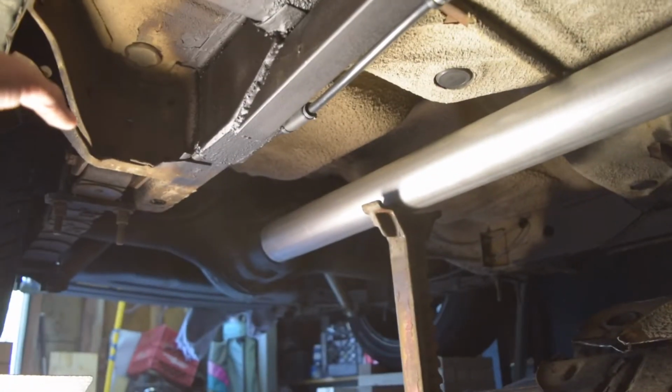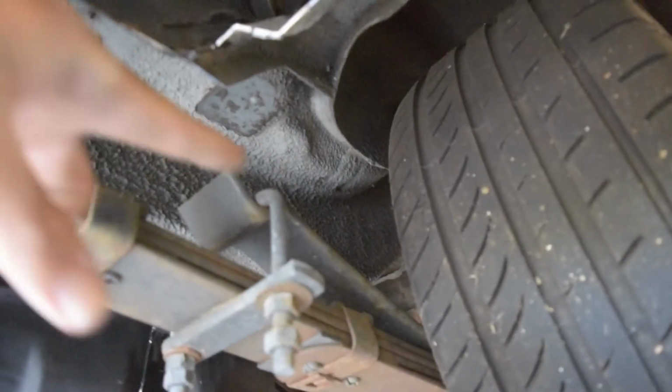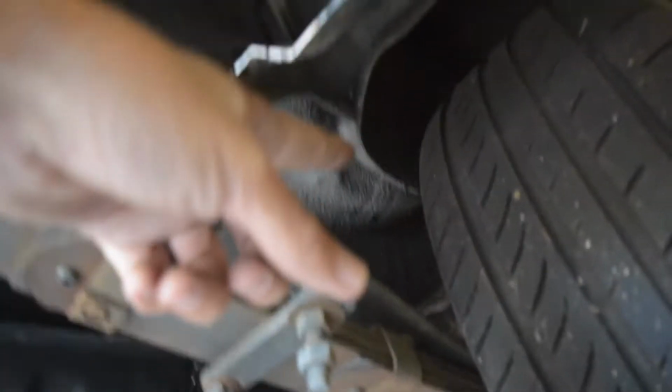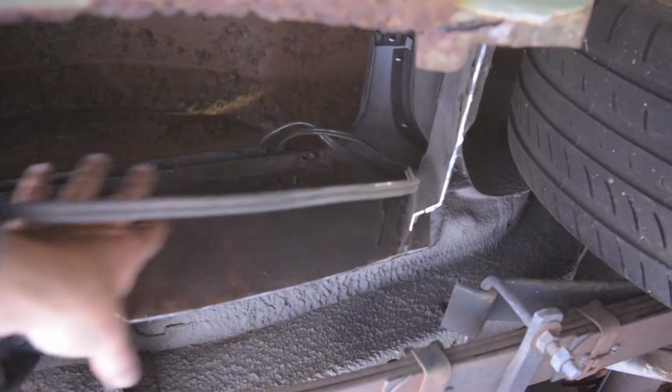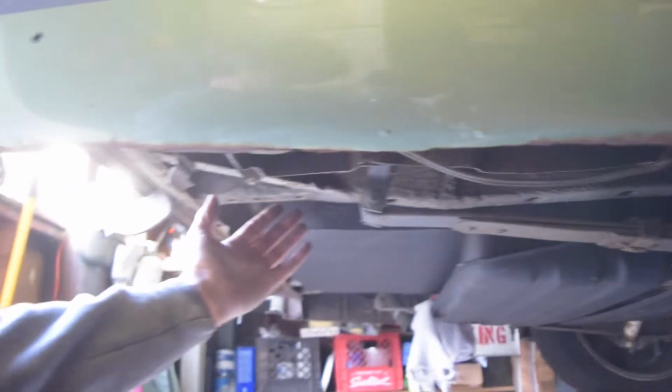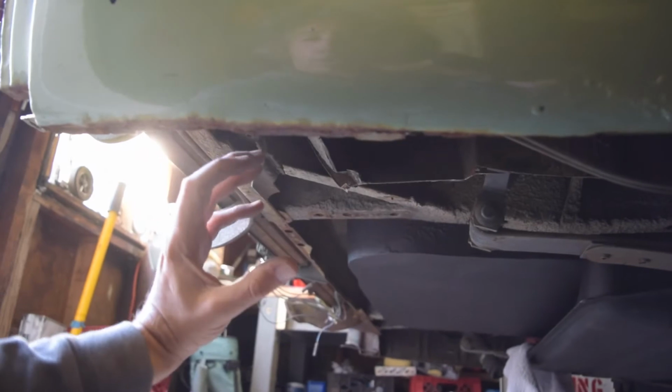And then finally, I guess I can just move instead of pointing, coming out the back, we're basically going to have a curve pipe that comes, it's tough to see on camera, but I think it's going to work. Basically, we're going to come out here and curve up into here, and I've got this old spare tire well cut out, and we're going to tuck another muffler, another resonator, right up in this area here, and then coming out the back here, we'll just have our nice little turn down right here.